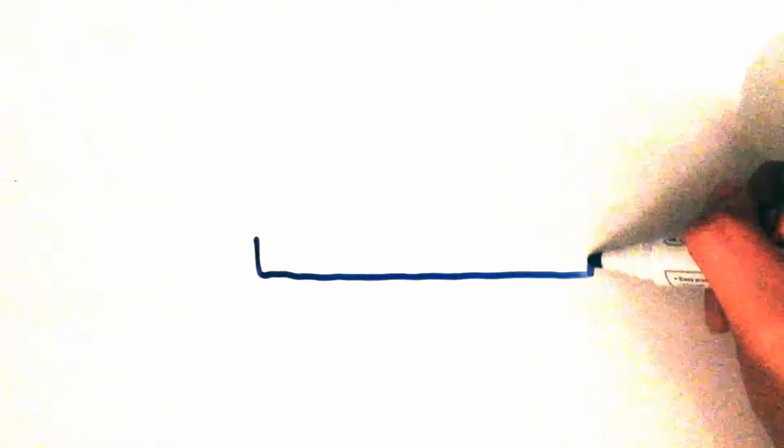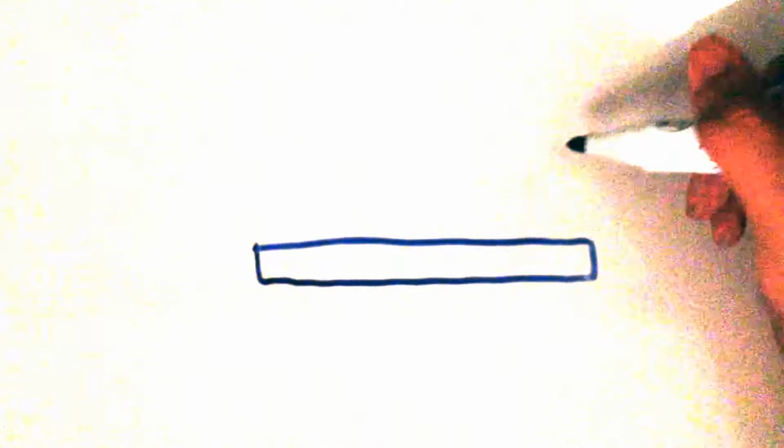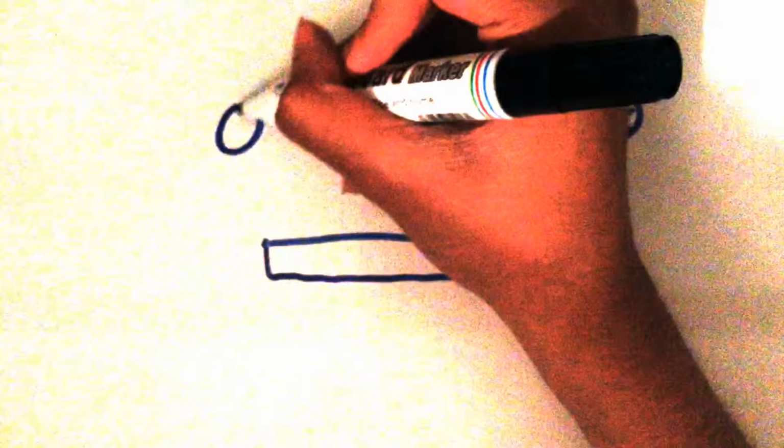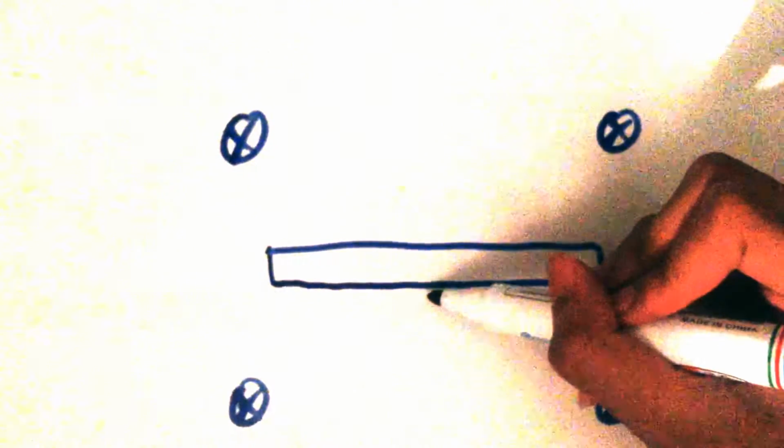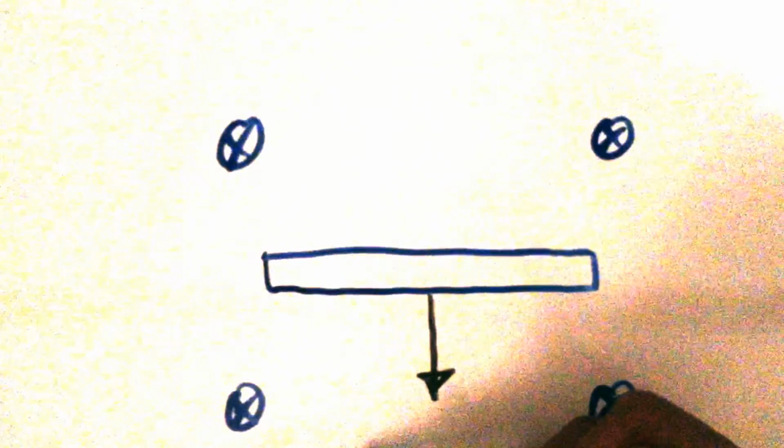Here's a brief example, but with a wire instead. If we were to take a wire which has a magnetic field going into the plane, which can be seen by the small crosshairs, and we were to physically move that wire downwards, then a current will flow so as to oppose that force.